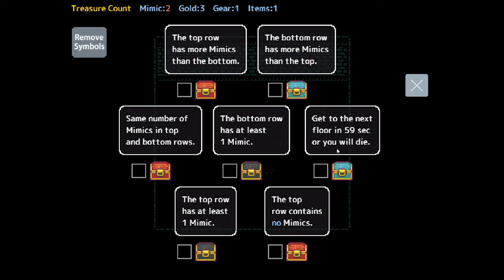Okay. And then bottom row has at least one. Top row has at least one. That could be truthful. Bottom has more than top. Well, there's two mimics, right? This guy, my goodness. Top row has none. Yes. No. Yeah, no. You're lying, so you're fine. There is a mimic in the top row. Top row has more mimics in the bottom. I think that's true. I think it's you then. And then the other one is one of you guys, I think. So bottom row has more than the top, which is lie. So you're truthful. We will die.